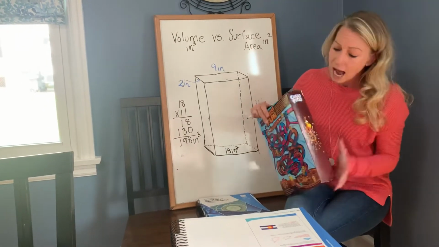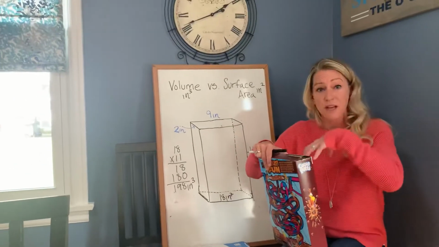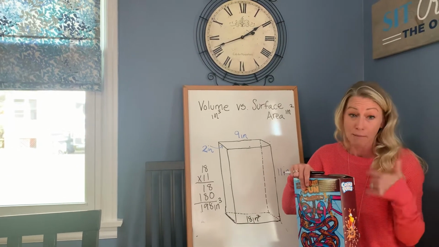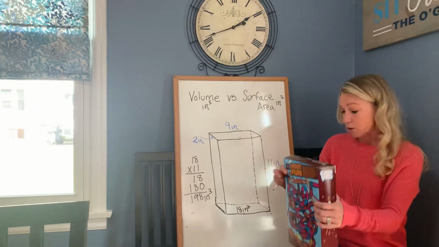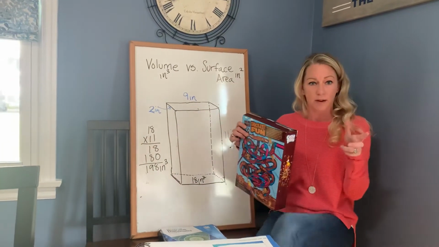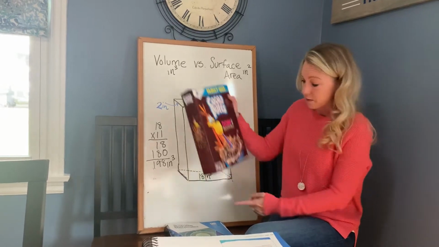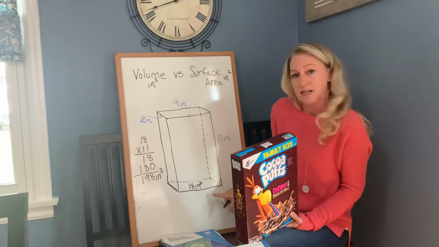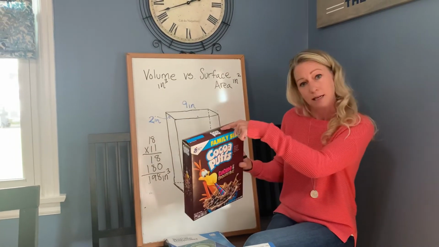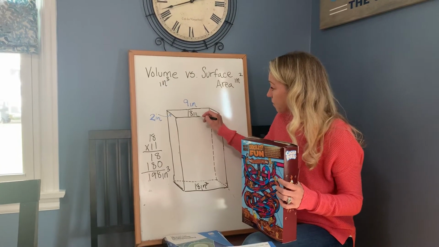Well, now I need to make the box. How much cardboard do I need in order to hold all of that stale cereal that's in my box? I need to find the area of all these spaces and add them all together. I have 6 spaces, so I should have 6 areas. Well, we already found the bottom, so we already did part of it. If it's 18 inches squared on the bottom, it's 18 inches squared on the top. So I'm just going to write that in.